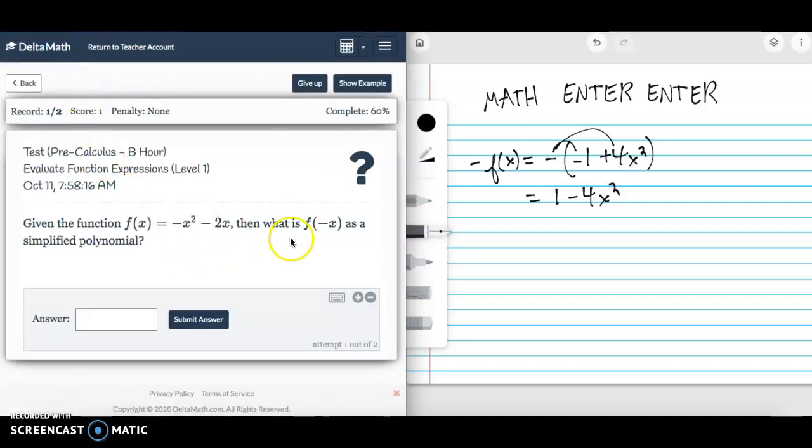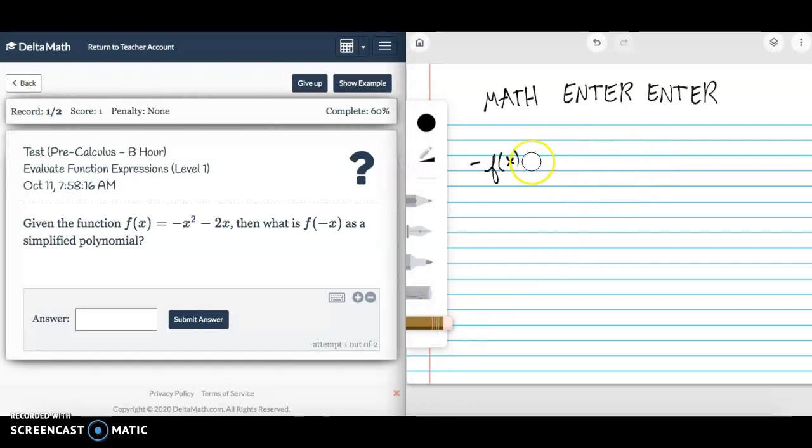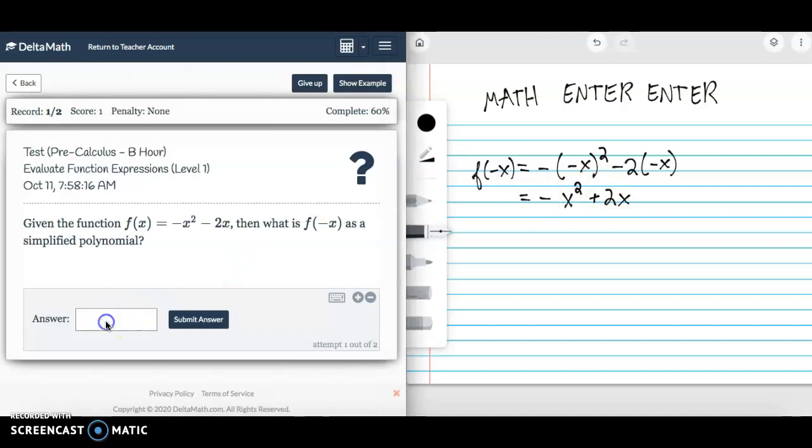All right, this one, it wants me to put a negative on my input instead. So let's see, if f of x equals negative x squared minus 2x, f of negative x means that anywhere that I had a regular x previously, I'm going to put a negative x. Now, this negative is on its own. Then I'm plugging in a negative x squared for that input spot, minus 2 times negative x. So let's see, negative x squared, a negative times a negative equals a positive. This negative piece, though, is still there no matter what. So negative x squared would actually just give me x squared. And then a negative 2 times a negative x would give me a positive 2x. And that's as simple as that one can get.